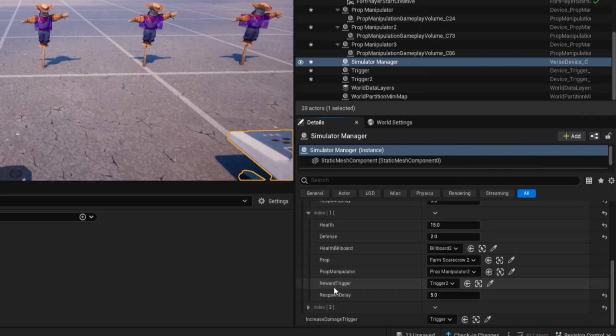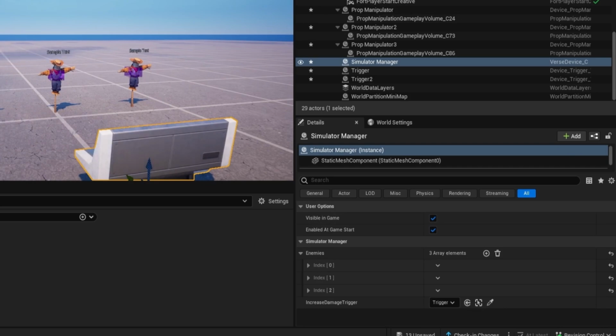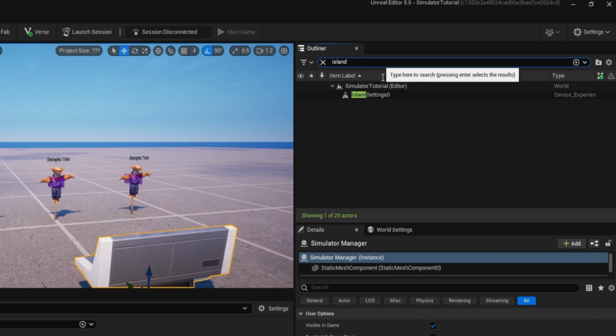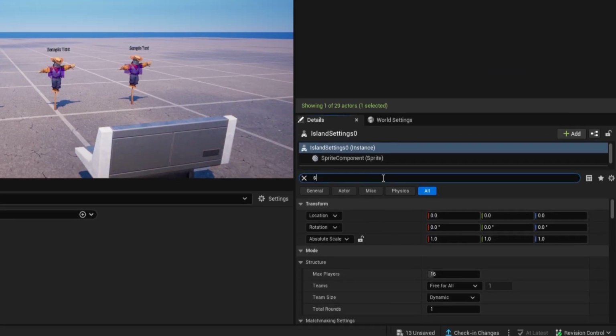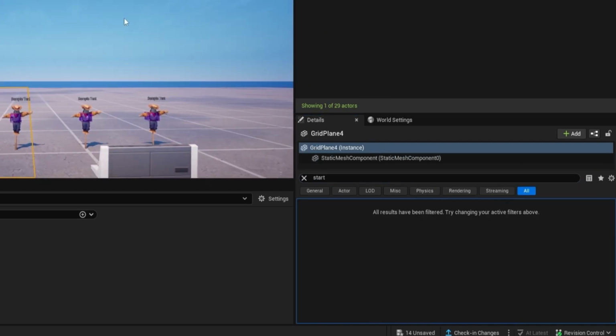And with this third enemy created, I do need a weapon though to be able to test this, which I'm just going to use my pickaxe. So to do that, I just need to make sure I go into my island settings and search for start with pickaxe and enable it. Now let's go ahead and launch session to test this out.